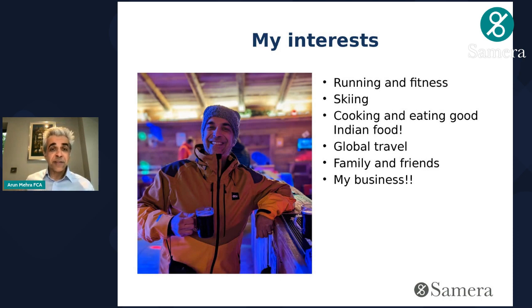A little bit more about myself, my interests. Getting harder as I get older, but I try to keep fit, try to run. I enjoy skiing. I love cooking, eating, and obviously good Indian food. I love traveling. My family are very, very important to me. I have a son who's 19. I have a daughter who's 15, almost 16. Obviously, my wife's Smita, and I enjoy my business. I love working in my business. I enjoy doing what I do.